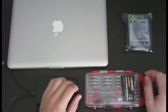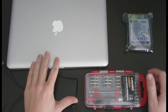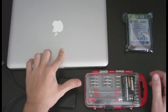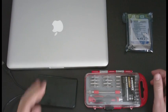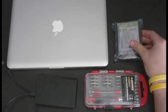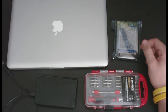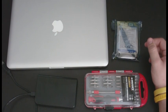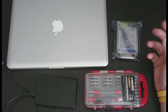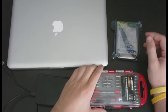Today we're going to be changing out my MacBook 13-inch unibody laptop with a new hard drive. Macs are already expensive enough, and buying a new hard drive from their website is just way too expensive, so you might as well just do it yourself because it's pretty easy to do.